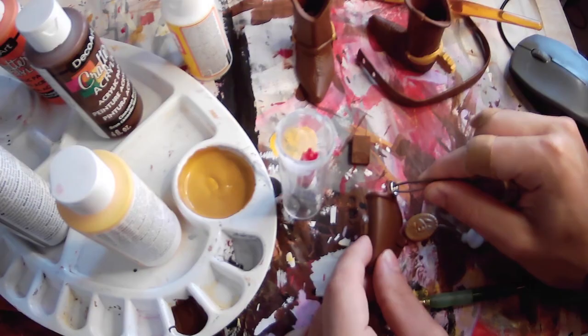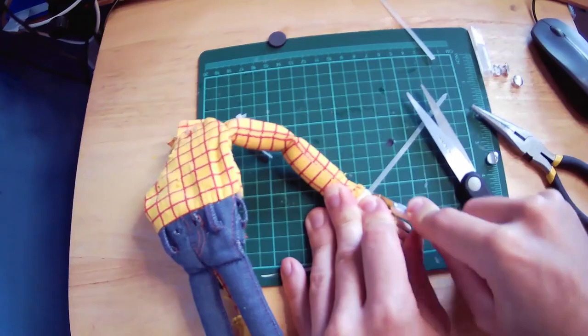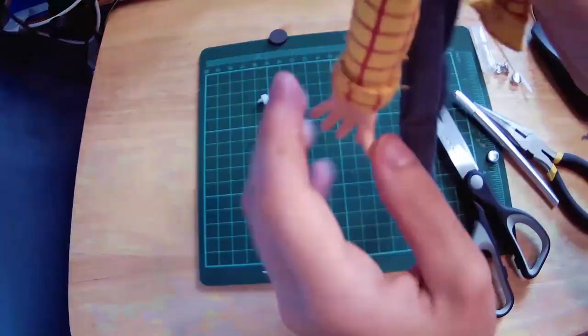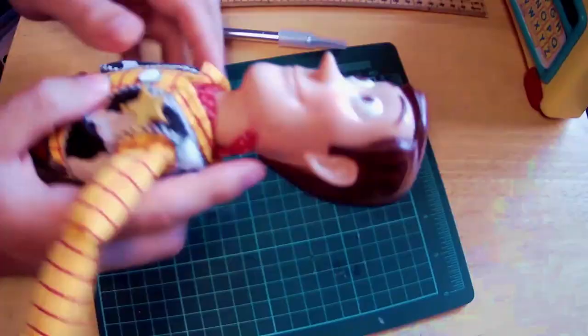Lastly is the cuffs of the arms. As you will see, the zip ties I used on Woody's cuffs were way too thick and ended up making the arms look awkward. Luckily, I was able to find some even smaller ties, and once again you'll see it in part 2. So, without further ado, finally, let's get into it, and remember, you can't rush art.